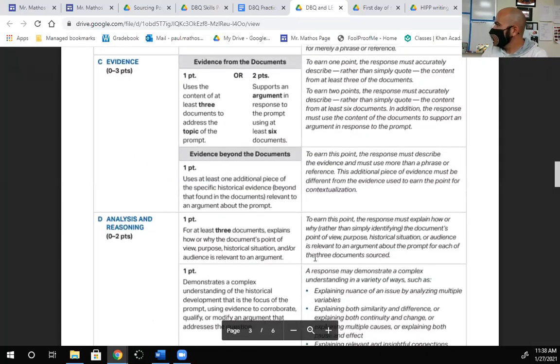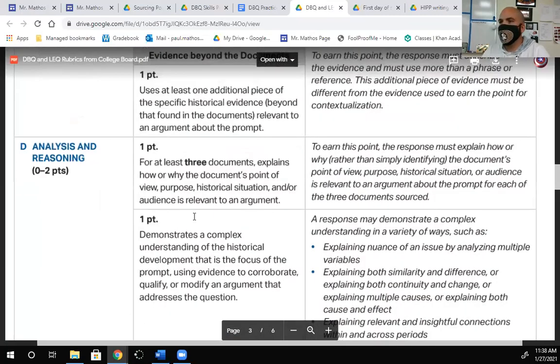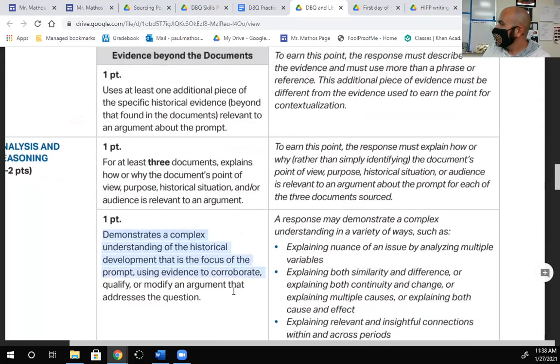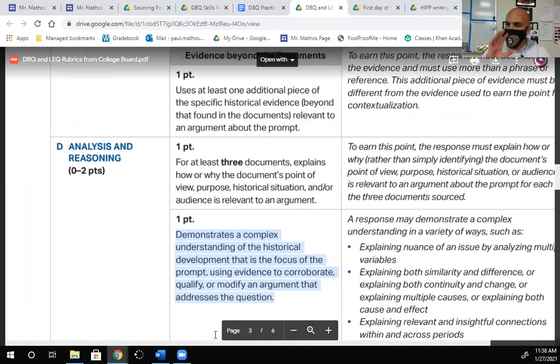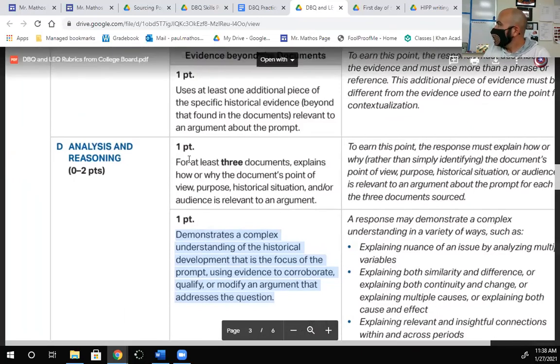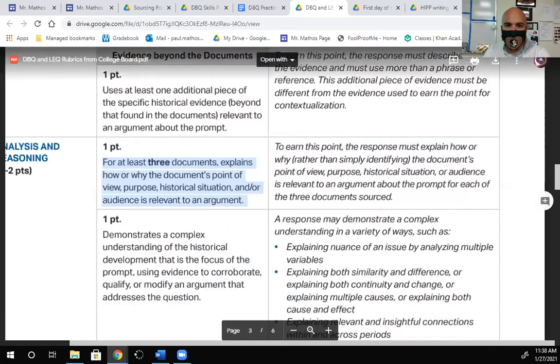One of the things that we're going to see later in a video is he's going to say some incorrect information. There are 2 analysis points. Now, when we went through this, I told you that one of those analysis points is the unicorn point. That's the complexity point. I don't want you to worry about that one as much. However, I do want you to worry about this point right here. It's called the analysis and reasoning point.